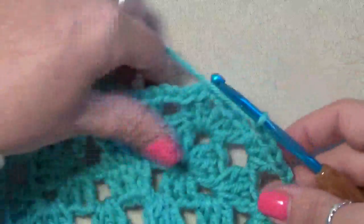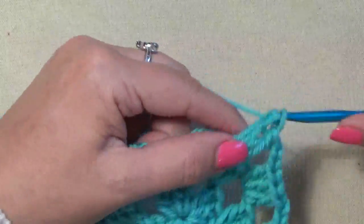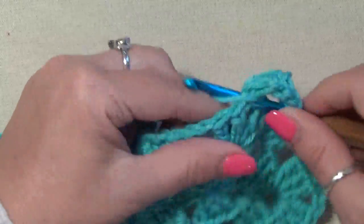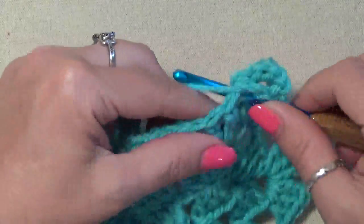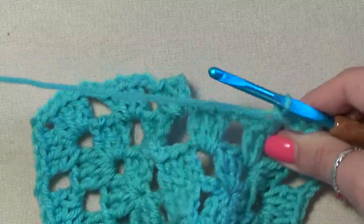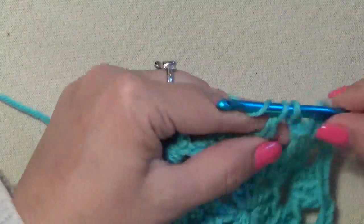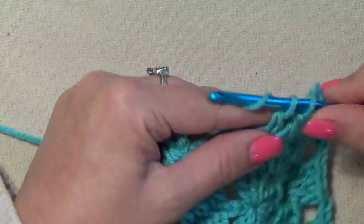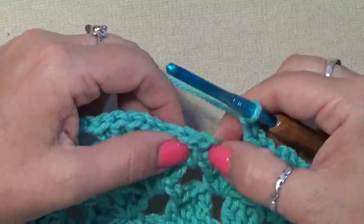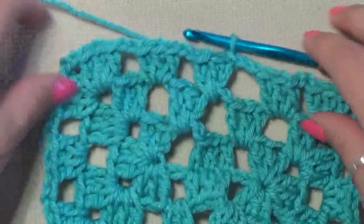Chain 2, and you're at the next corner, so 3 doubles here. Chain 2 and 3 doubles. Okay, chain 2, and your last space you get to put 3 doubles. Chain 2, and then you're going to join into that beginning chain 3. And here again is where you want to do your color change if you're doing one.